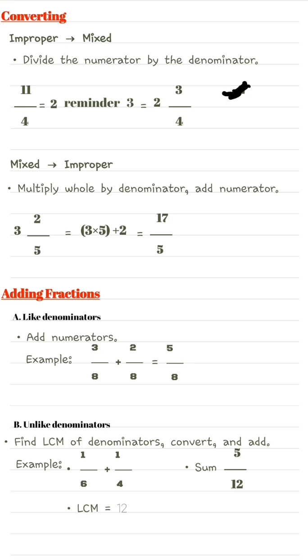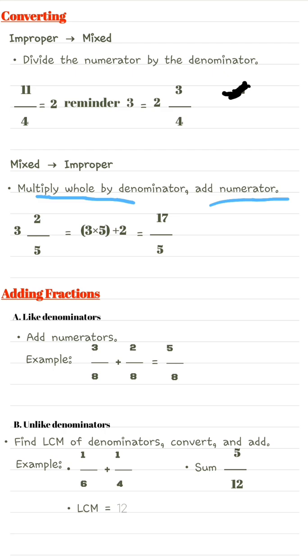B. Converting a mixed number to an improper fraction. This process uses multiplication to gather all parts into a single numerator. Multiply. Multiply the whole number by the denominator. Add. Add the numerator to the result of the multiplication. This sum becomes the new numerator. Denominator. The denominator stays the same.